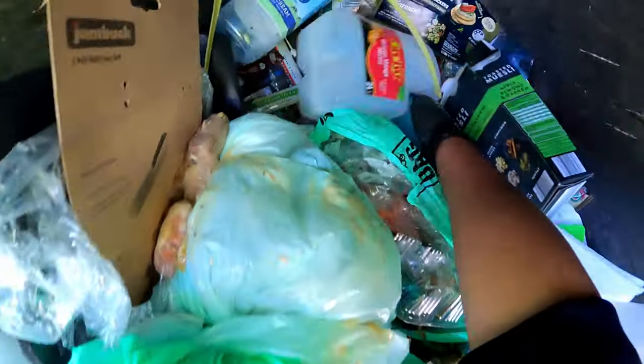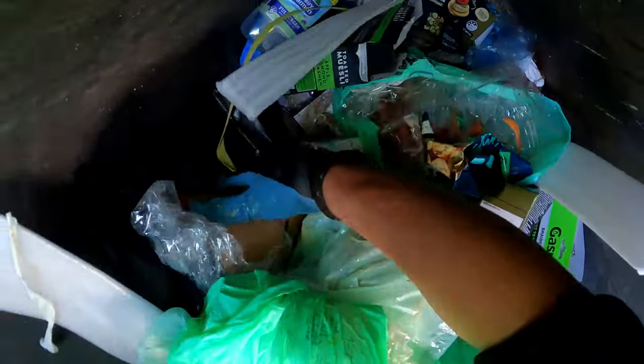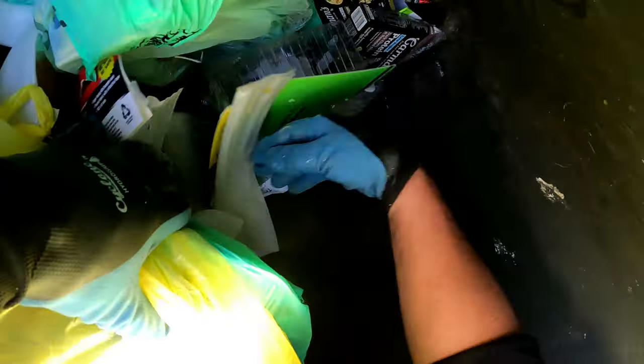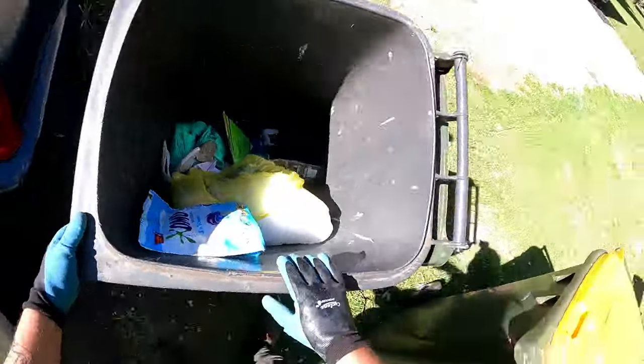I think that one goes, that 3-litre. It's got tenner on it. Nothing down there. Scoot it aside. There's one there. Another one there. There's another one. I can't see because that bag's in me road. Everyone else can see, but I can't. Yep, we got the last one out of there.